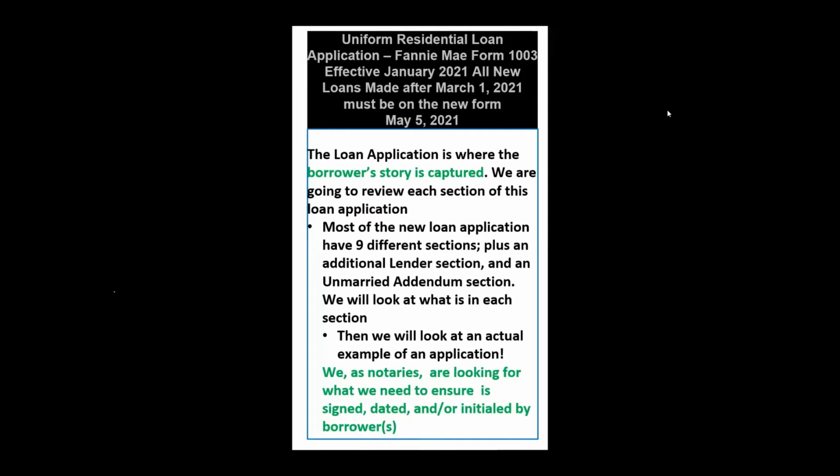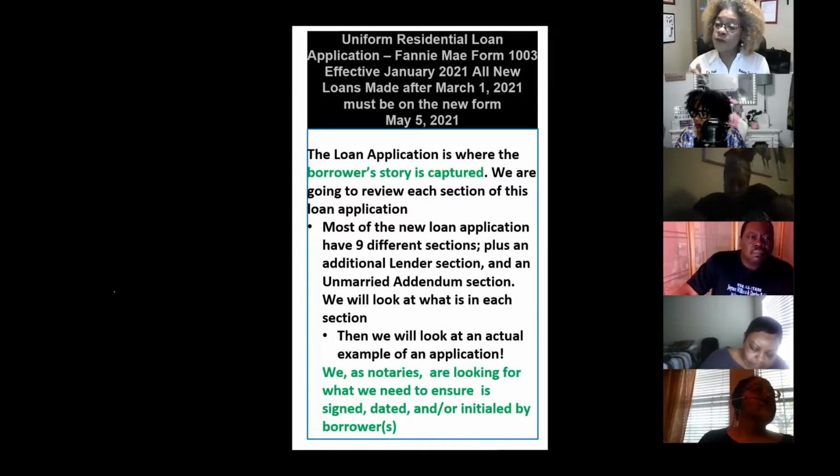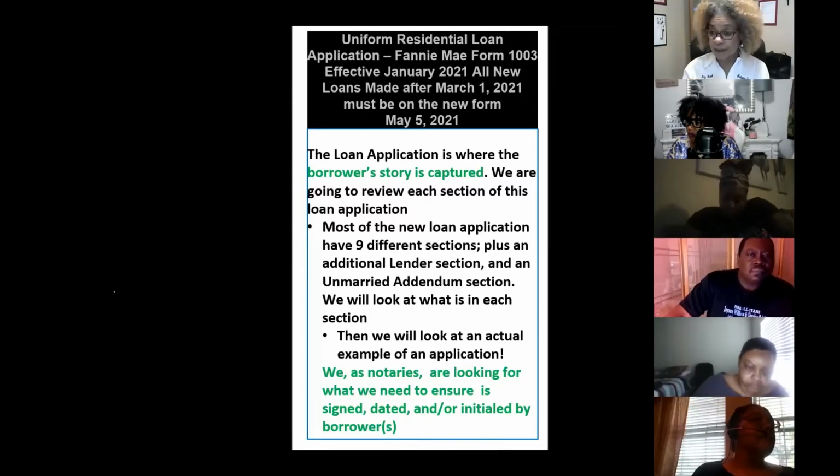So why is it important that we go through this loan application? In my opinion, it's important that we go through this loan application to make sure that we are familiar with where the information is in this loan document, in the event the borrower might say, even though it's their application, this may be the first opportunity that they've had to look at it. So you want to be able to point to where certain information is in this loan application.